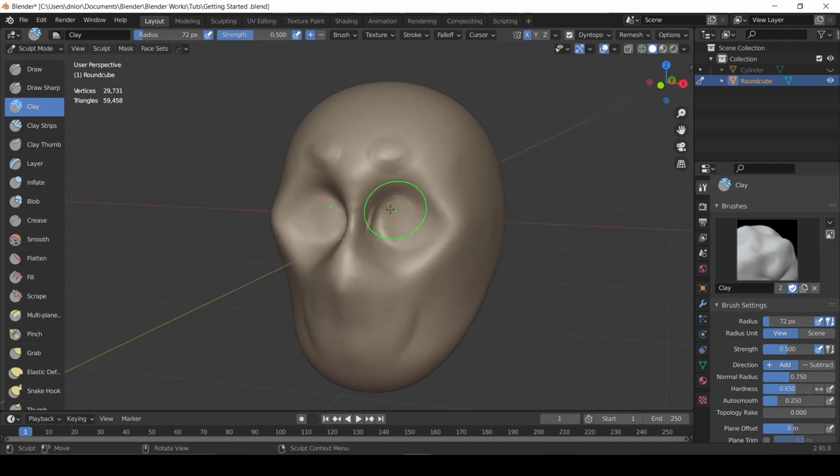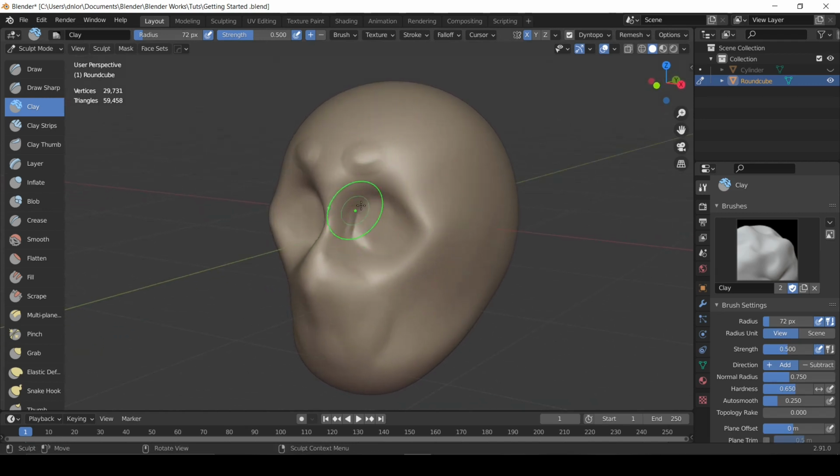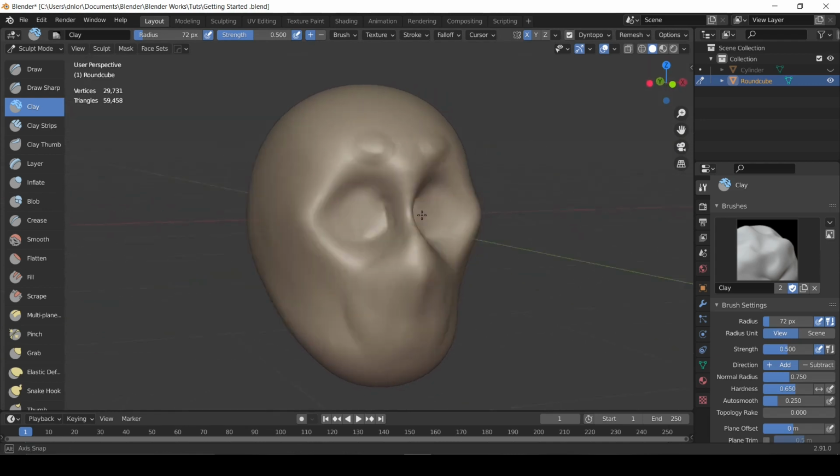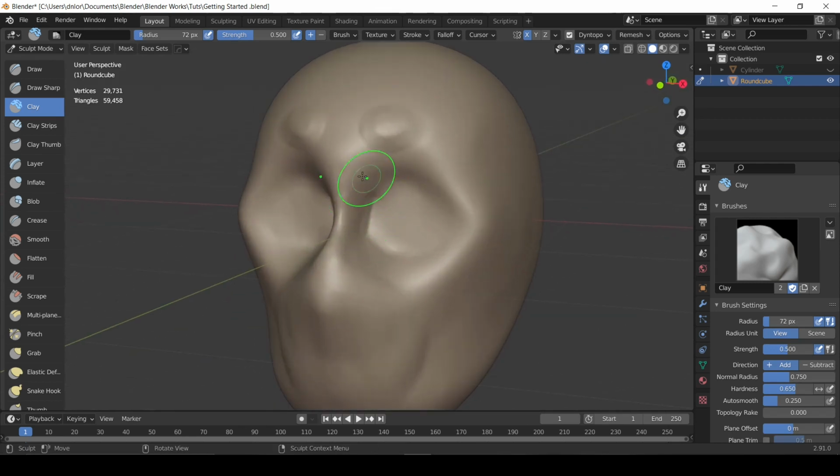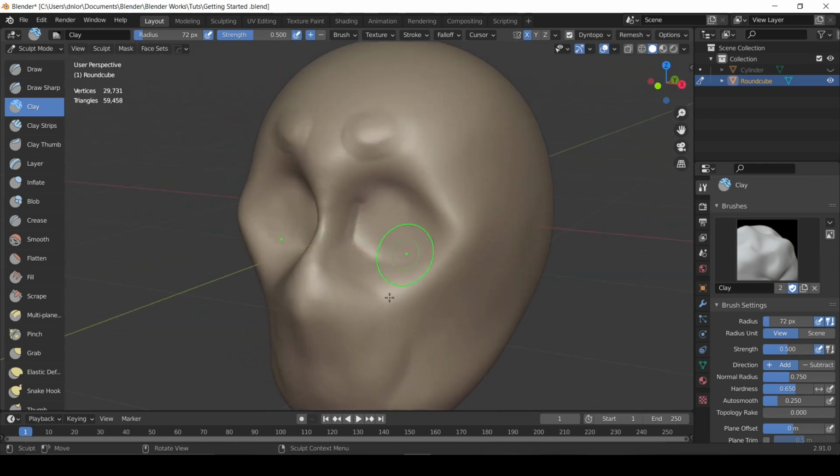Which is something that even makes it better on low end PC. So you do not need to worry about your mesh being subdivided everywhere, even where you do not need the vertices. You can just add and remove when you want. So that's how dynamic topology works. And remember, the hotkey is Control D. You deactivate it, and to activate it again is Control D.